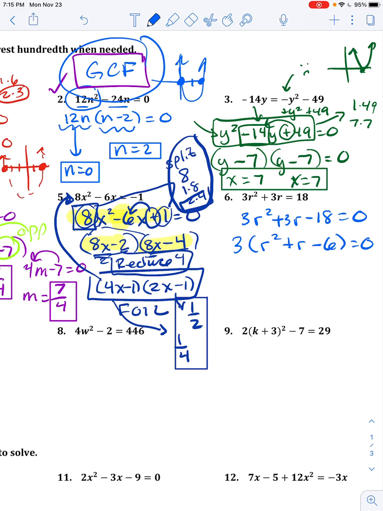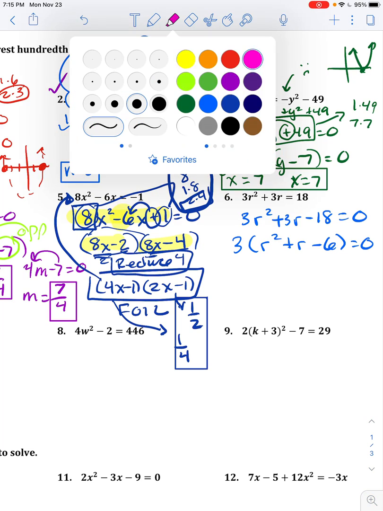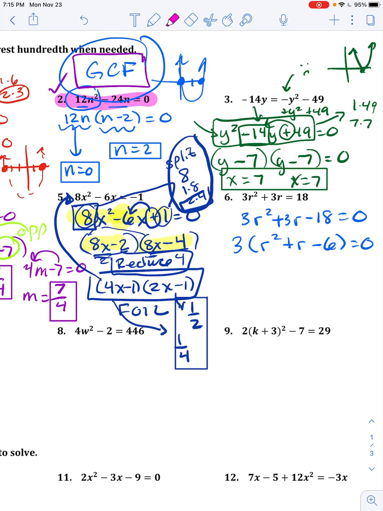This 3 cannot become 0. Up in this other problem, number 2, when I pulled this 12 out as a greatest common factor, n came with it, and so because it's 12 times n, it's possible to turn that part of the factor into 0 by using 0 for n. Here, this 3 is just by itself, so it can never be 0, and it will not contribute an answer or a solution to what we're trying to do. So the only zeros we're going to get are from this remaining portion.